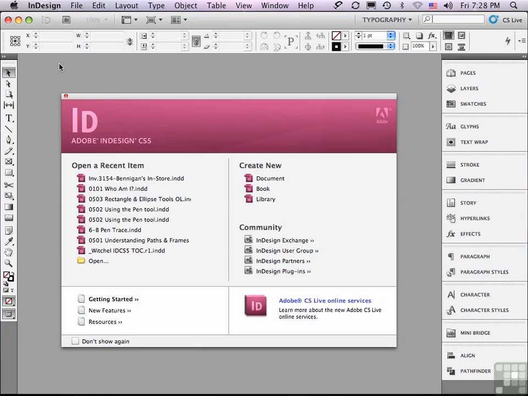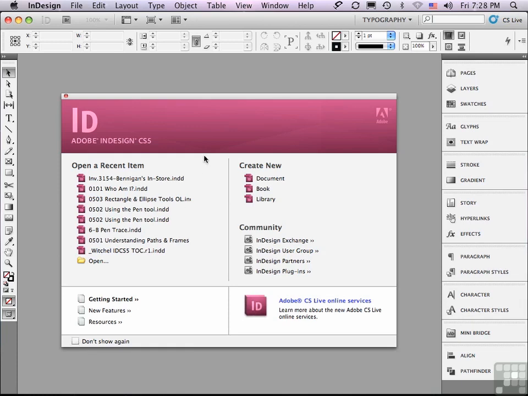In this lesson, I'm going to be discussing InDesign resources from around the world. And believe it or not, the best place to start finding these resources is right in InDesign itself, in the welcome screen. Now, I know a lot of people, when they first see the welcome screen, the first thing they do is check, "Don't show again." Well, not so fast. Uncheck that checkbox.